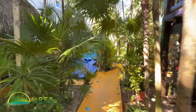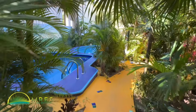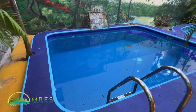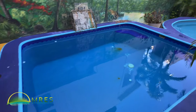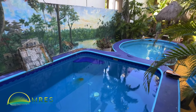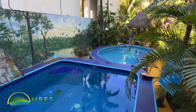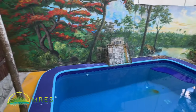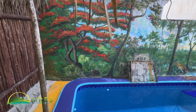So that's two bedrooms. Walking towards the street, we've got two pools here. This one is actually nice and deep and cool and fresh. And this other one over here, the pump's humming, I'm sorry for the noise, is heated, which doesn't sound like much, but living here for as long as we have, we appreciate a good heated pool. And of course, more beautiful art.